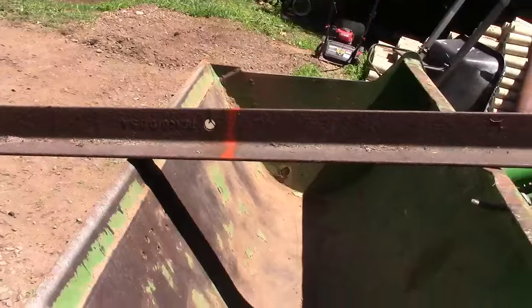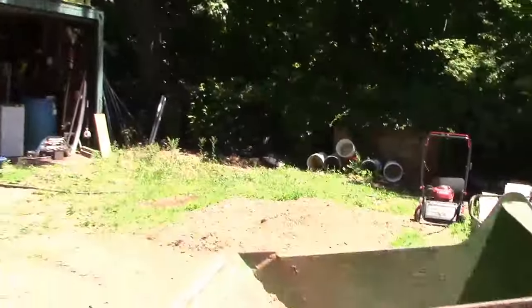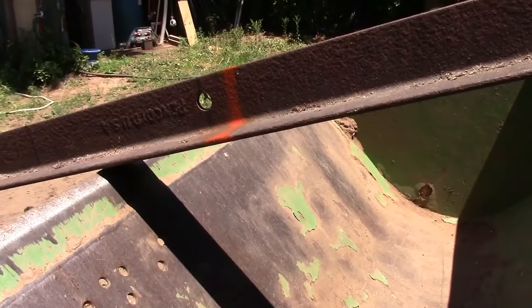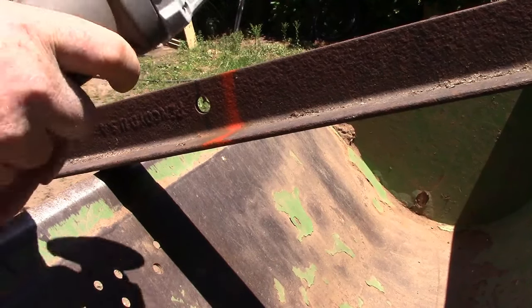So anyway, that's where it's got to get cut. Let's see how fast it's actually going to cut. Let's take a gander at this. I can't see exactly what's going on here. It's going to be loud, but let's see what happens.